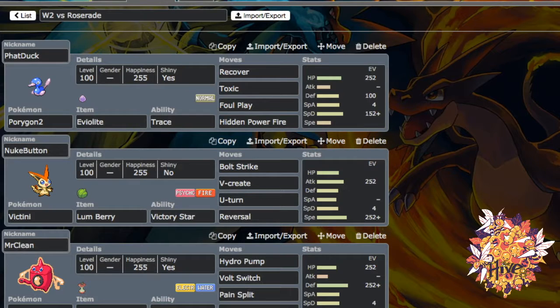Recover, Toxic, Foul Play, Hidden Power Fire. That's really all the coverage I needed, and that's what I'm rocking out with. And so up next I have a Lumberry Victini, because Bolt Strike does not actually take out Togekiss.